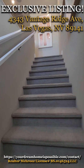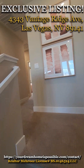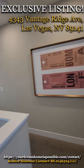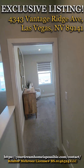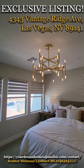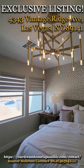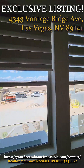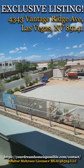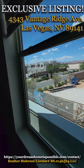Same nine-foot ceiling height upstairs as well. I like the fact that the stairs are not too steep. You can see the ceiling height here, which makes the property feel so roomy. Look at that — what do you think? This is the entrance of the community and they're still building. Let me know if you have any questions.